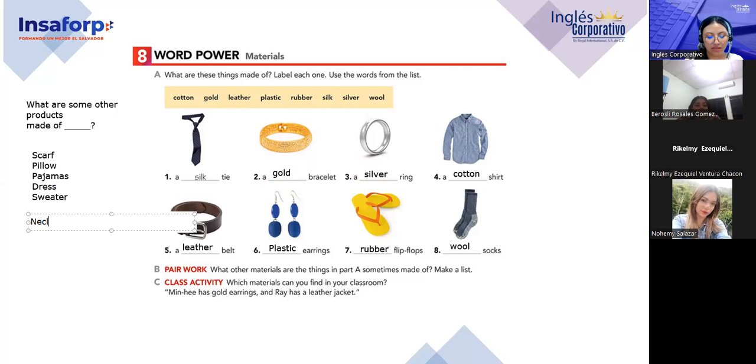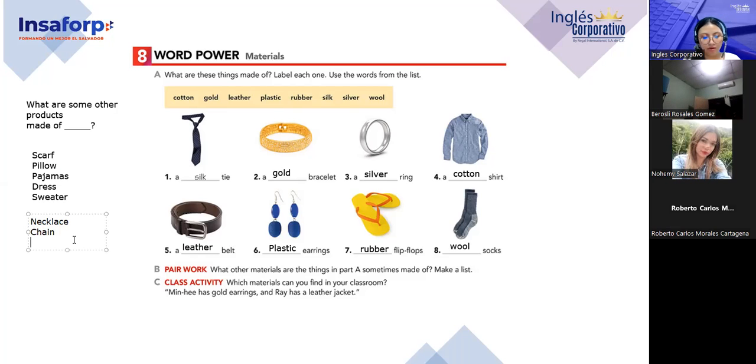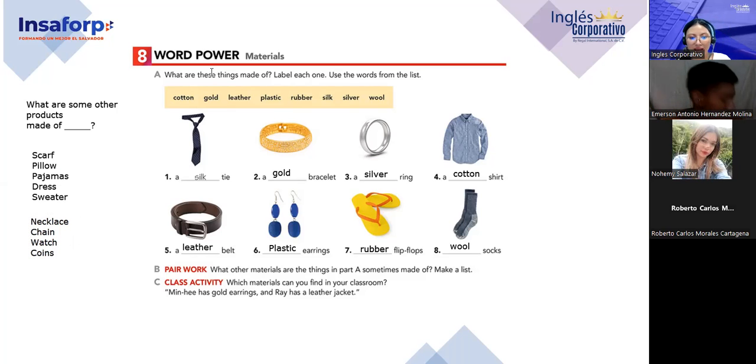Reloj, ¿cómo se dice reloj? Ahorita les ponemos necklace. No, okay, wait. Neck and then lace. Cadena, a chain. Anklet. Un reloj, se dice así, miren. Watch, este es el que va en la muñeca. Coin. Yes, coin. Son money or coins. Las monedas, coins, are made of gold and silver at the same time. A trophy? Yes, of course, un trofeo.